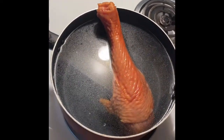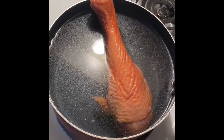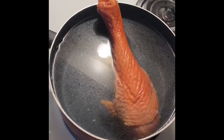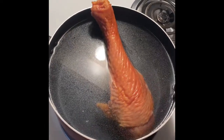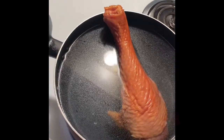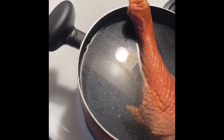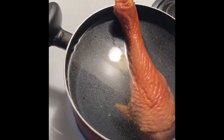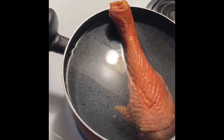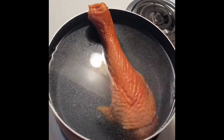So now we're going to get the greens started. First you want to get a pot and get you some water and fill it all the way to the top and put your smoked meat in the pot. Now, don't be alarmed if the smoked meat is too big for the pot. We will be cooking this water down for 3 hours, so that means the meat is going to get nice and tender and the meat will fall apart. So don't be alarmed if your meat is too big for the pot.